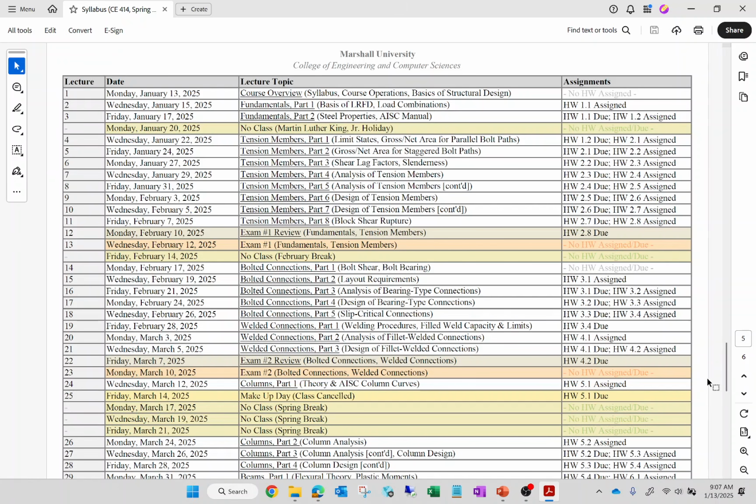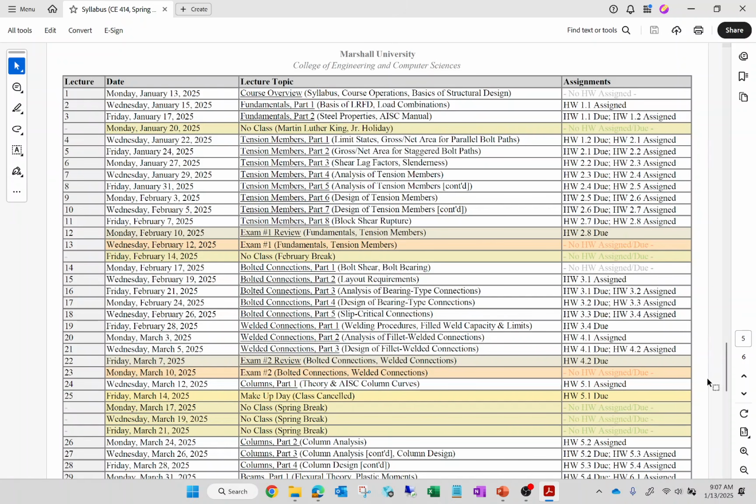I don't know if everybody can read that. Can you read that? Okay. So a little bit about the day-to-day. First off, let's talk about exams. Our first exam is going to be on Wednesday, February 12th. I don't know if you all have looked at the academic calendar this semester, but last semester we had an October break. Well, we have a February break now. So the first exam works out nicely, where we can take that exam right before break so you don't have any work after that. You can take off from this class for a few days.